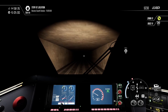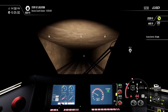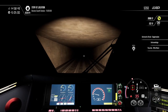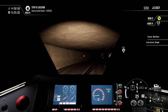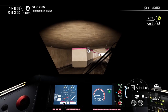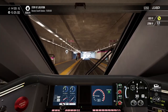Yeah, so things get pretty slow here. We might have to stop at the East Cloves interlocking. Are we going to 30 already? What are we doing? Okay. So yeah, then we go down to 15 up here in a second. Turn the bell on. Love this station. It's like half outside, half inside. Very nice.